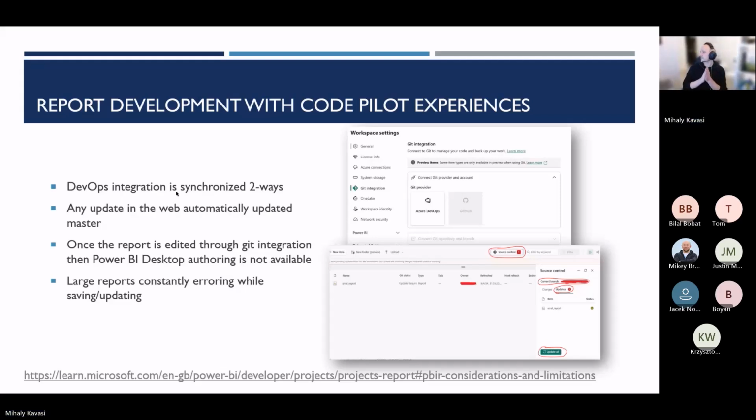So what you can do, and then I will show you the Copilot part, how I use Copilot, like how it's working for me. So one thing is that if we think about this whole code management to make it complete, obviously what you would like to do is what you do for the data models or semantic layers: you would like to manage the report that is published already, not on your desktop, but the published report in a workspace.